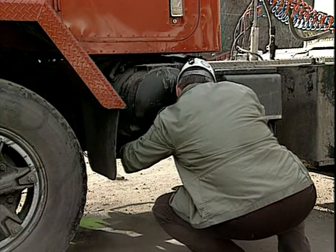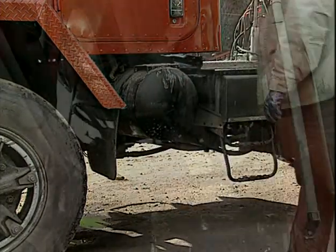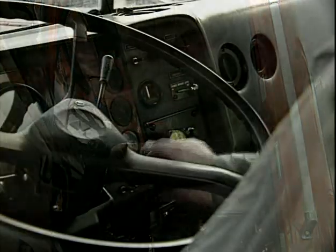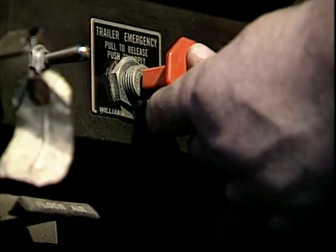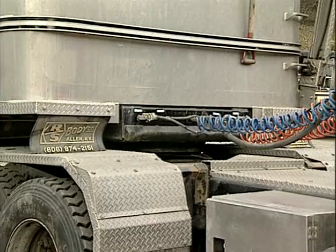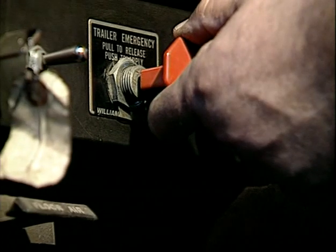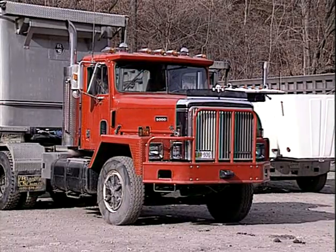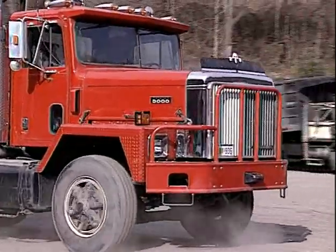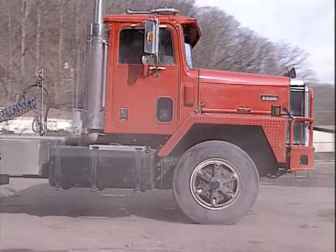Check and bleed air tanks and check for fluid leaks. Re-enter the cab and put your seat belt on. Release the park brake and set the trailer brake. Pull gently against the trailer to be sure it hooked up properly. Then release the trailer brakes. Build up speed to a maximum of 5 to 7 miles per hour, and then apply service brakes. Note any pulling as the truck comes to a stop.